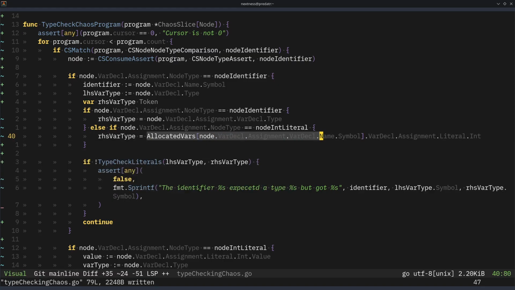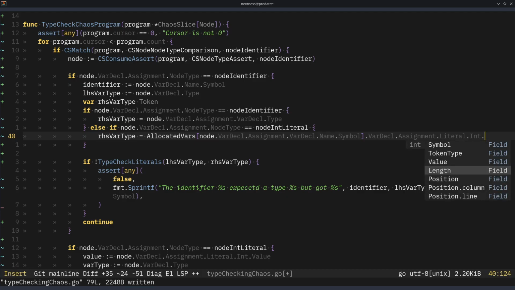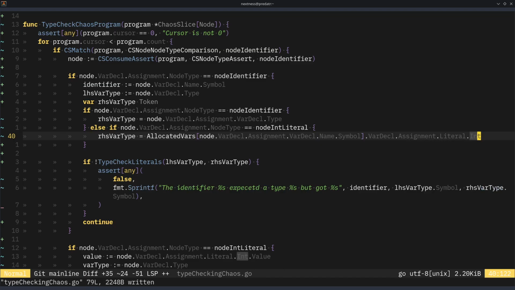So we get a node in here, and this node is this monstrosity because it's indexed by a string that is a symbol, and this symbol is basically the identifier that we are assigning to a value, to another identifier, and then we get that from the allocated variables that we have, and we get their assignment as a literal integer, and we say that this is the right hand side as a type. I mean, is that correct, I guess?